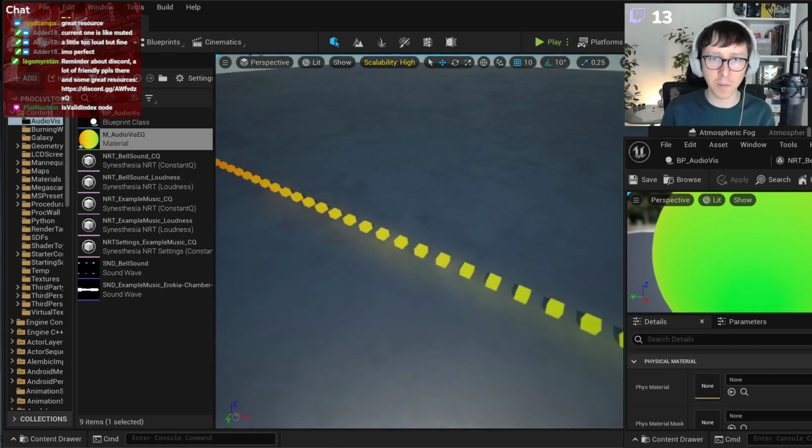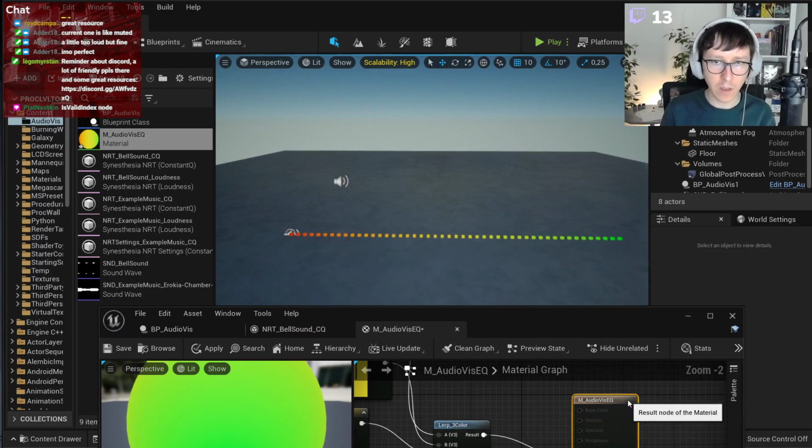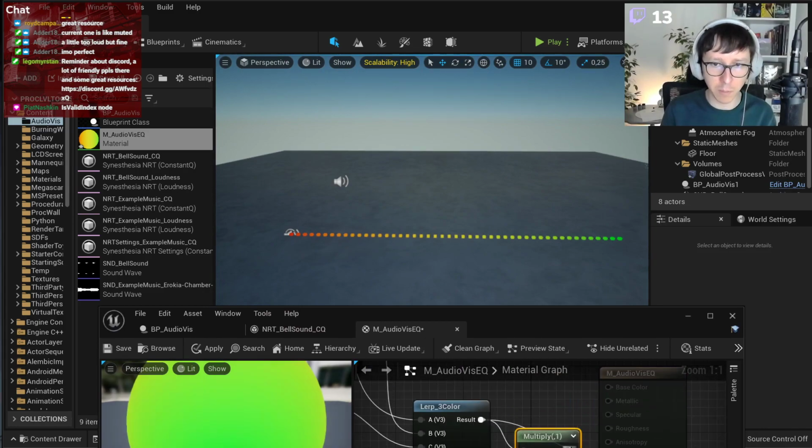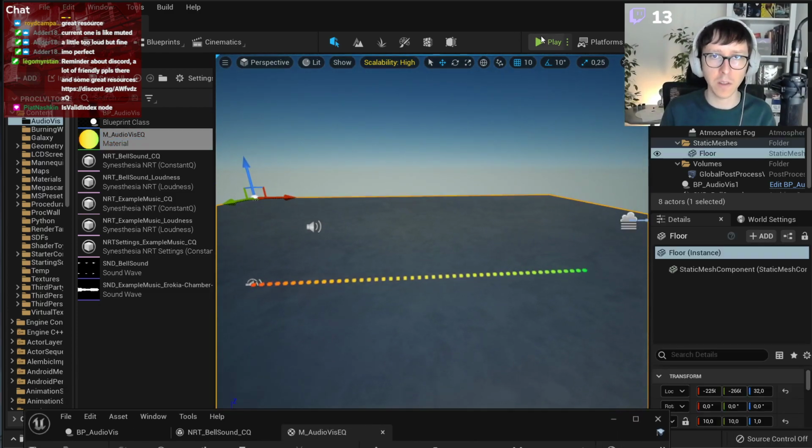So not per instance, but for the entire thing. Okay, now it's much better. We might multiply it by some brightness. Or emission. Default 2. Perfect. Okay, let's try.